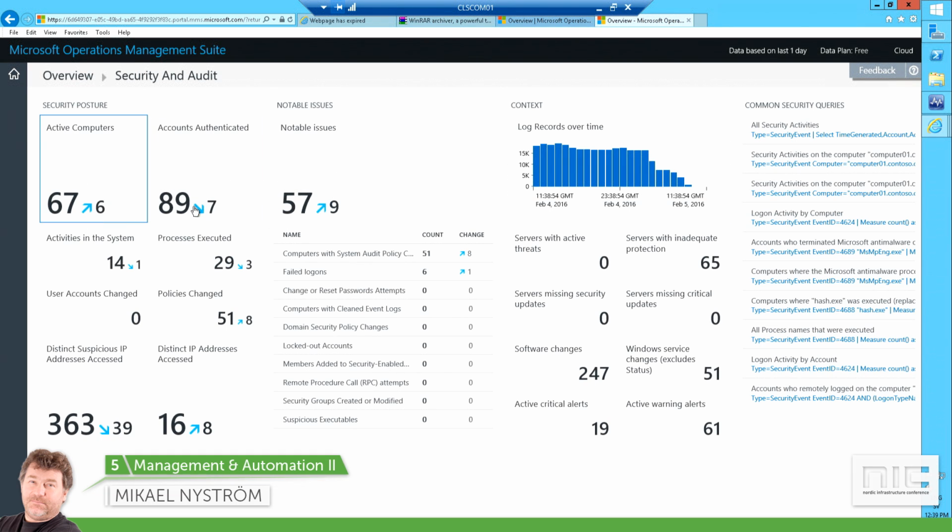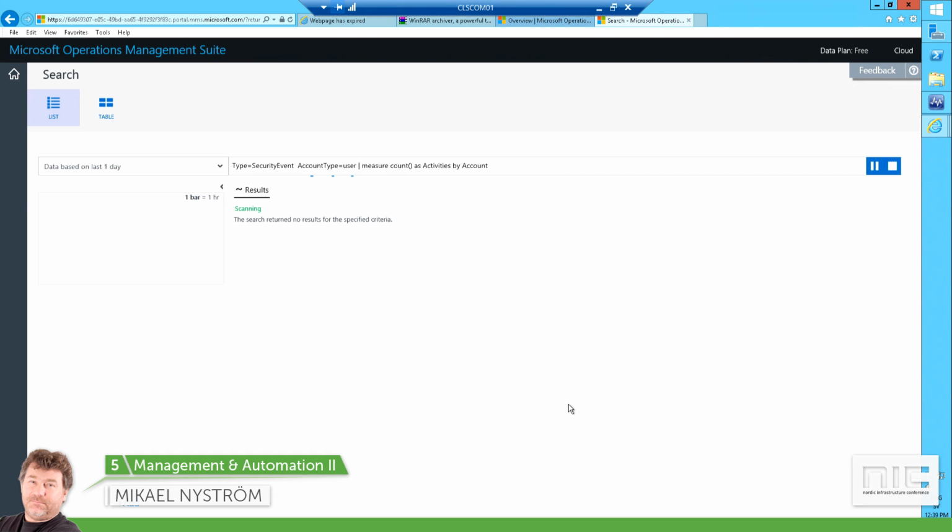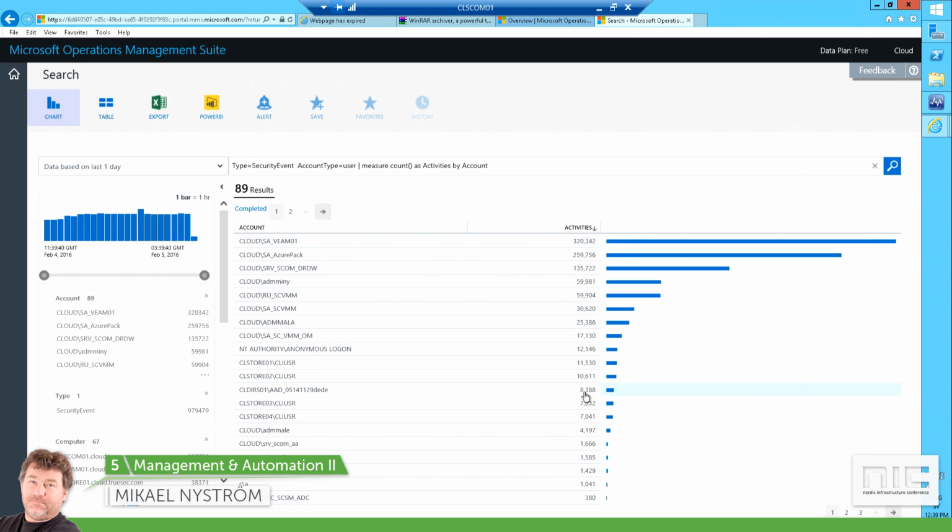If you go to accounts authenticated, you can see it's been dropping down from 89 to 7. One of the funniest things we can see when we do this is actually a domain account called administrator. Right now, this is actually pretty good. We can see that the three top ones, that's service accounts.